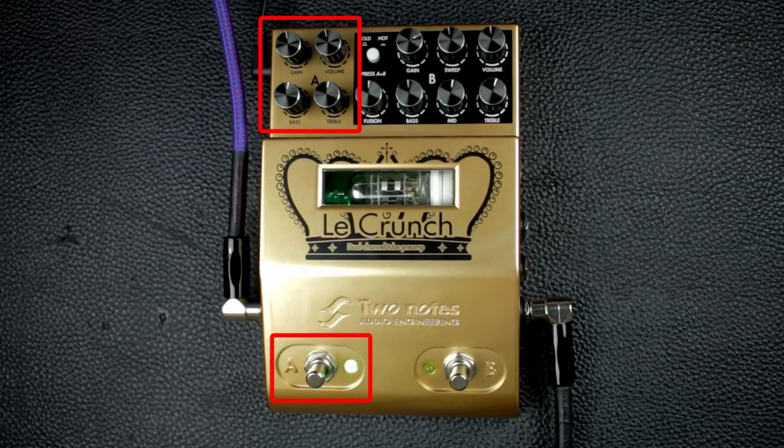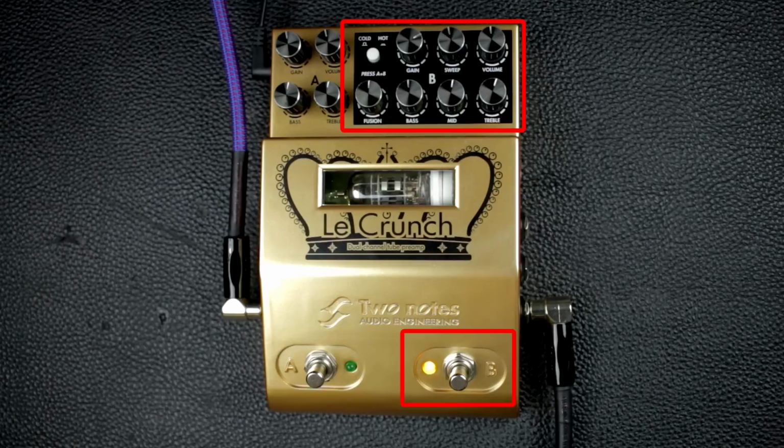Channel A being your clean slash low gain with a simple EQ of bass and treble. Then you have channel B, which is full gain and all the EQ controls you can want. So then you engage A and B together, which puts you in the fusion mode.